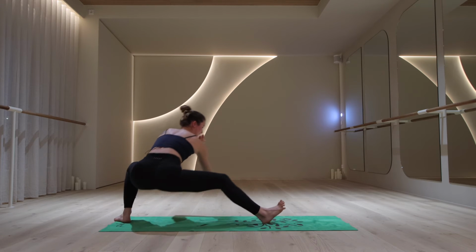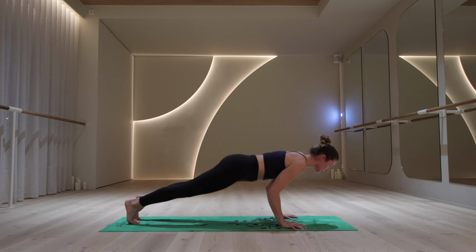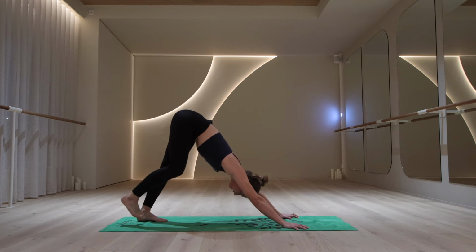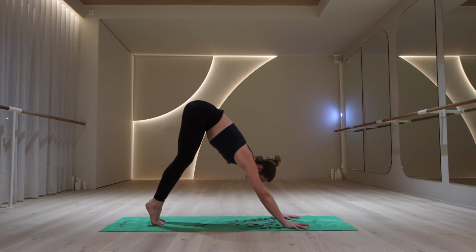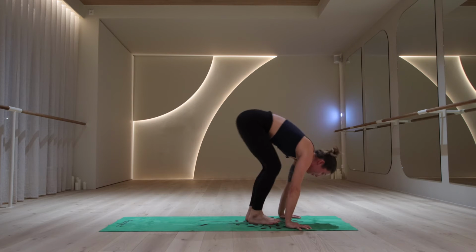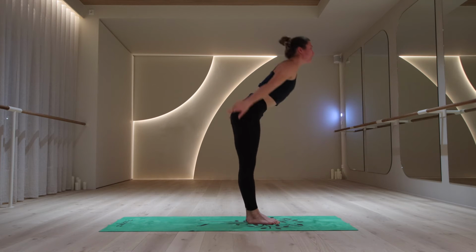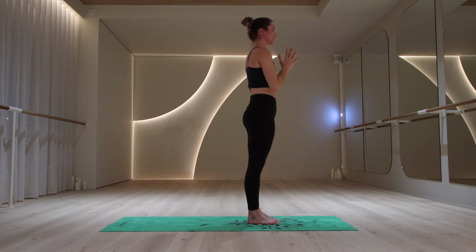Let's make our way back to the top of the mat, high plank. Exhale, chaturanga. Up dog, inhale. Down dog, exhale. Deep breath in, come high on the toes. Exhale, bend the knees, look forward, step or float. Top of the mat, halfway lift. Exhale, fold. High mountain rise. Exhale, hands to the heart space.